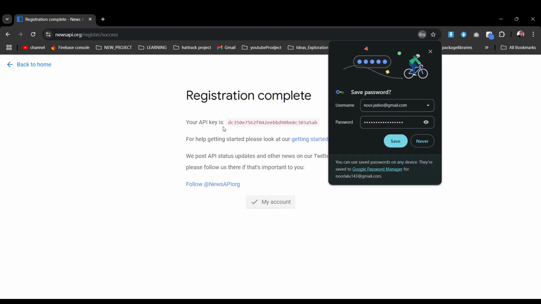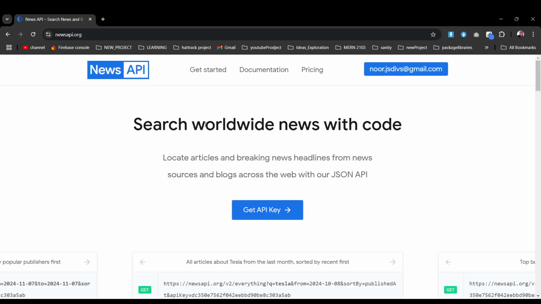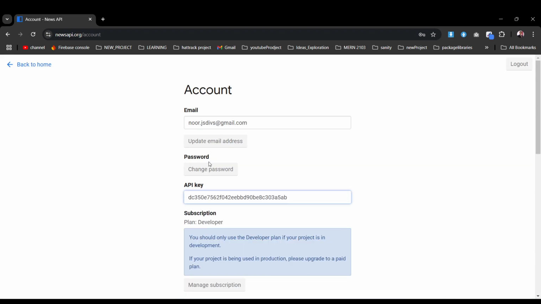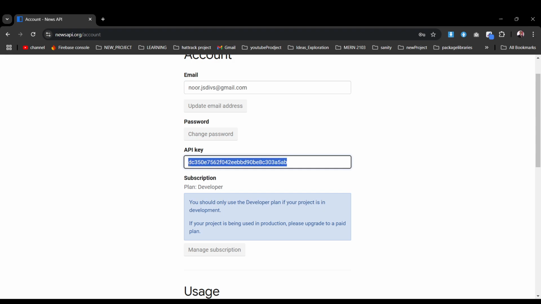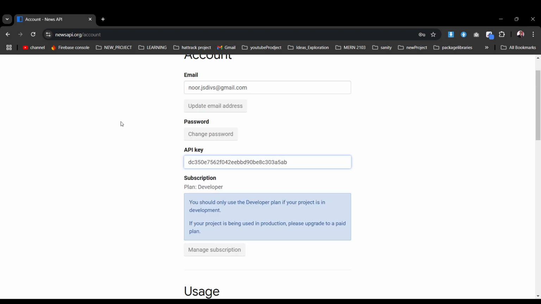Okay, scrolling to your API key. So as you see, now I have my API key, so I can use that API key to fetch my data in the application layer, right? So you just need to copy that API key. If I go back to the home page and click on that particular account, you see that API key is always there. That key is required to start getting news from here. So fetch the API key from here and you're good to go.